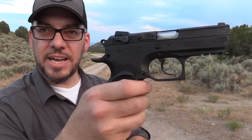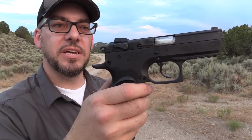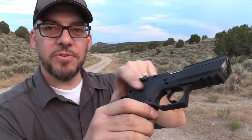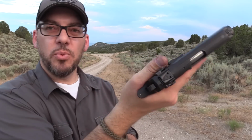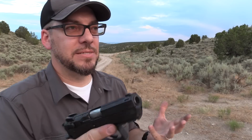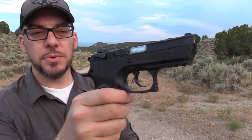Getting to that safety slash decocker. What we have here is a slide mounted safety and decocker. I think that's got some big downsides. I would probably prefer it, if I'm going to have it at all, to be on the frame. However, I don't want it in the way of my thumbs. So I guess it's kind of maybe a no-win scenario, really, for those of us that are used to having no safety or decocker on our guns. Like every other feature on the gun, however, you can definitely get used to it.